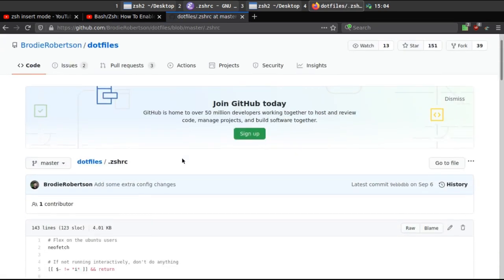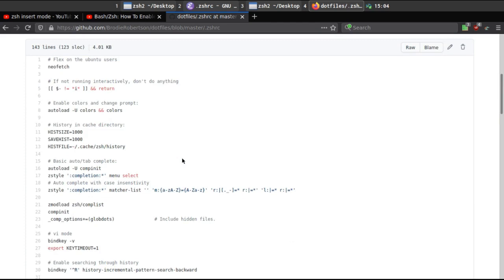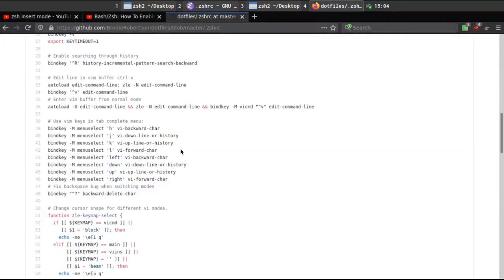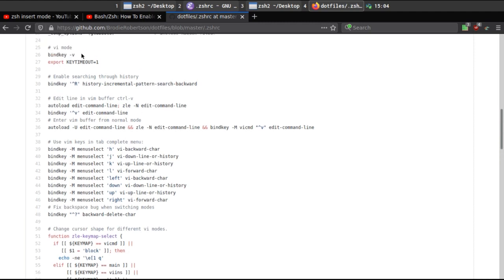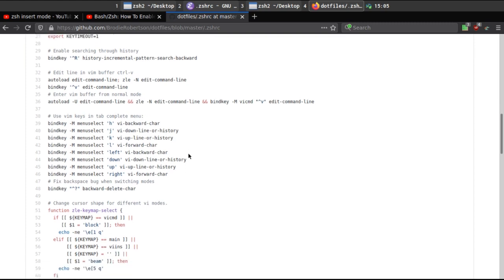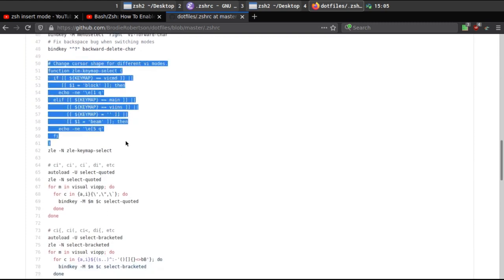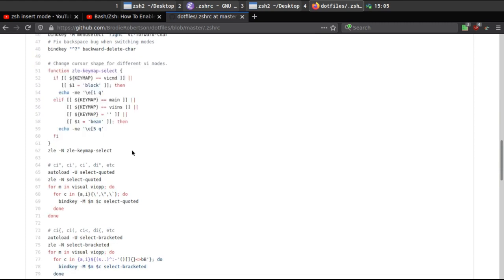And it's basically the same bit of code as in Luke Smith's. So this is the VI mode here, bind key, export, and he's using the HJKL keys to move up and down in the tab completion menu. And this is the exact same block of code that Luke Smith's using to change the cursor depending whether you're in insert or normal mode.